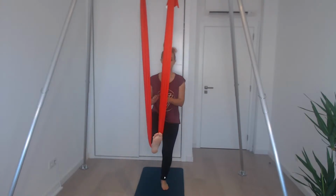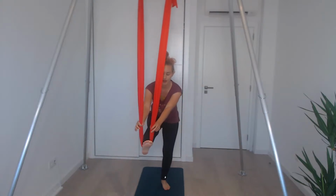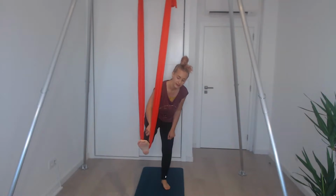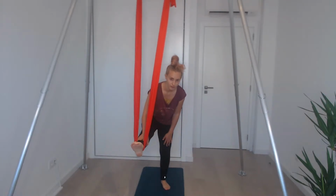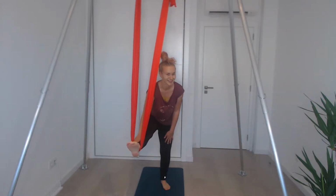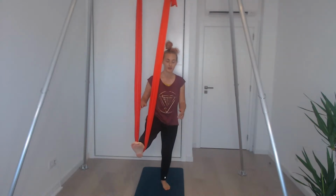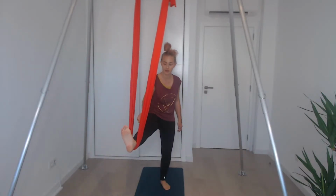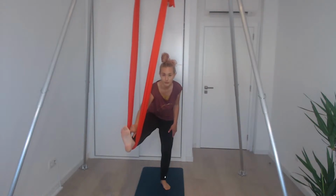And then just put in your foot in here. And to make sure that the fabric isn't sliding up while we do the workout now, just make sure that you really press in your foot in the hammock. Just really push in with all the strength you have and really keep the leg engaged and also keep it nice and long. So really have a straight leg. And you can also put your feet like this and really flex your foot.